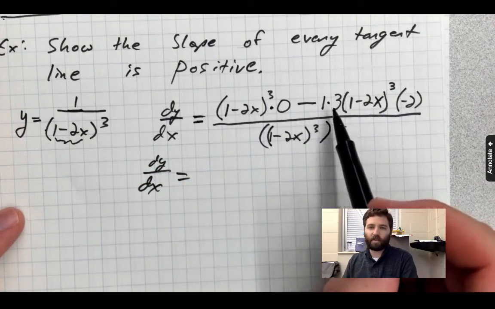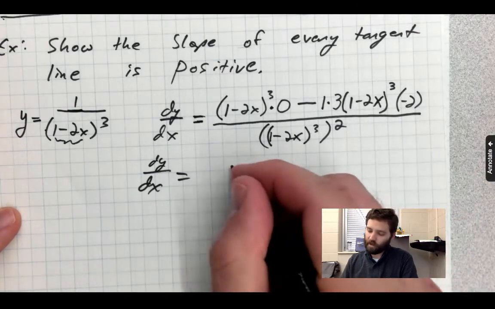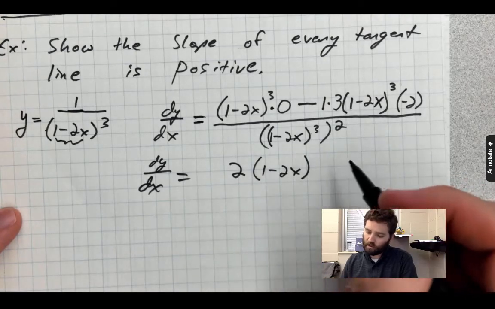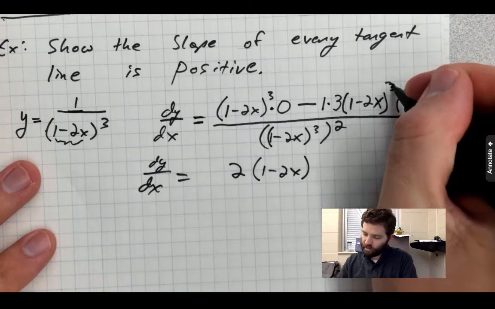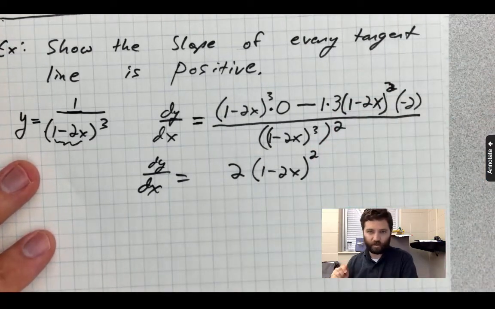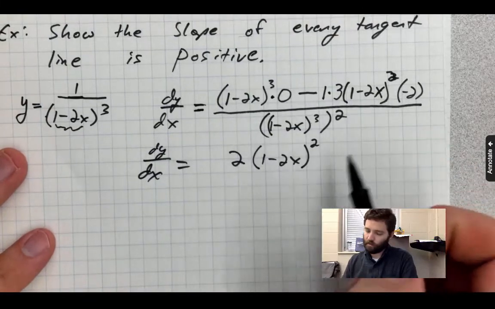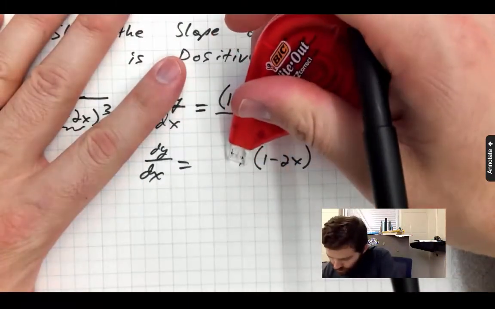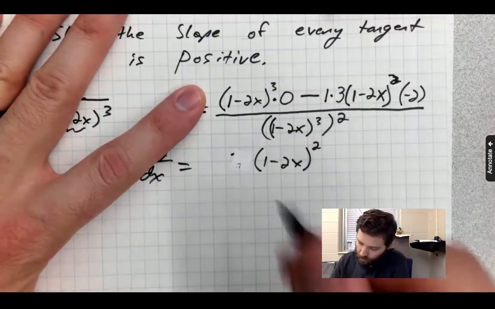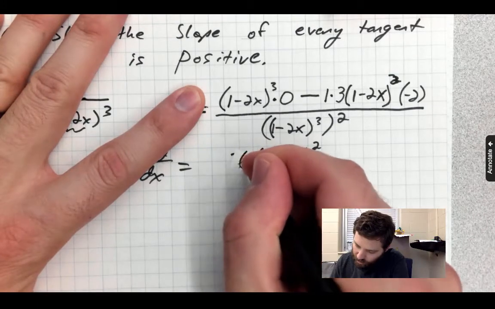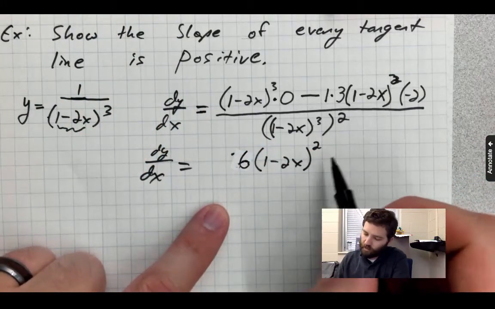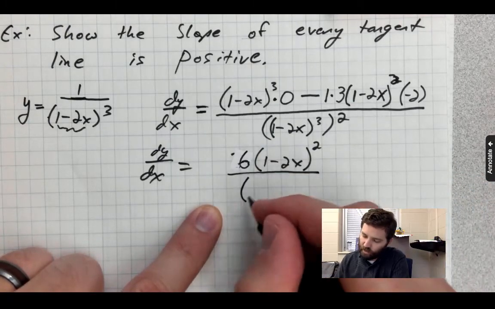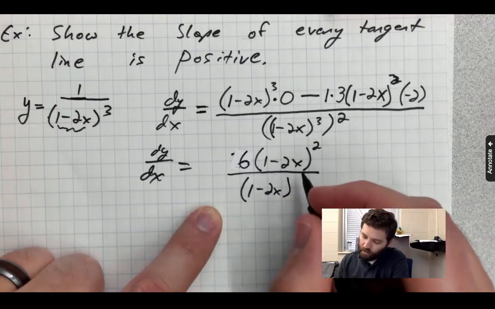This will be negative 3 times negative 2. So that'll be a positive 2. So I'll have a positive 2 times 1 minus 2x. And I forgot to subtract 1 from the power. Sorry, that should be the second power. My bad. Make sure you make that correction. Okay. So positive 2 times 3, that should be a positive 6. Darn it, 2 mistakes. So positive 6. Okay. Great. All of that is divided by power to a power we multiply, so I end up with this: 1 minus 2x to the 6th power.